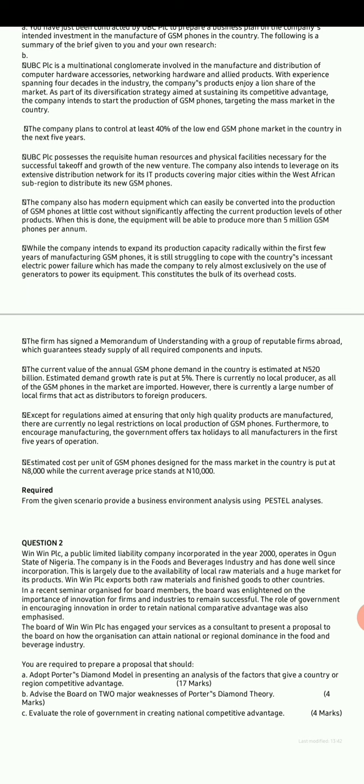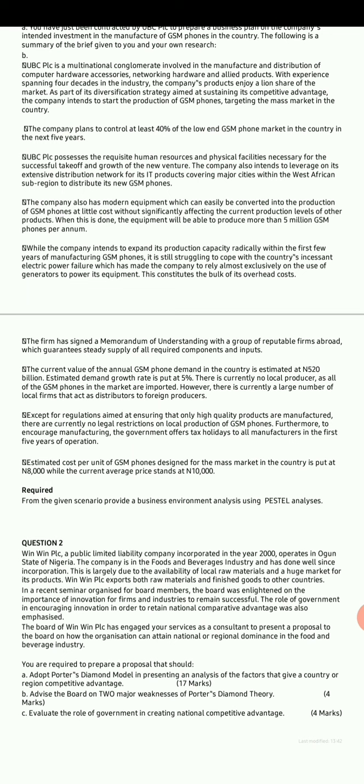Like now, talking about the fact that the company has been struggling with the country's persistent electrical power failure. This is a threat. This does not fall under any factor under the PESTLE analysis. It's not a political factor, it's not a legal factor, it's not a technological factor, it's not an ecological factor. It's just a threat to the company. So it will fall under SWOT analysis and not PESTLE analysis.